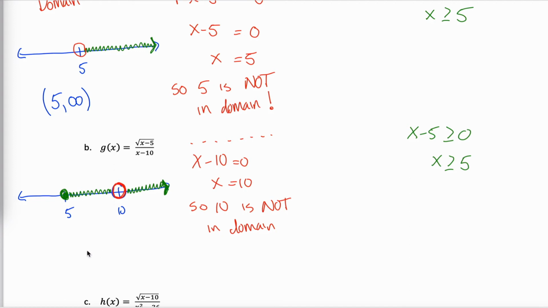How do I write this in interval notation? Well, there's two different intervals. There's all the numbers from 5 up to 10, and then there's all the numbers from 10 up to positive infinity. Let's see, I want to include 5, but not 10, so I'm going to put brackets here and parentheses here. I don't want to include 10, and I never include infinities, so I'm going to put parentheses on both sides here. And since I have two different intervals, I join them together with a capital U, my union symbol.